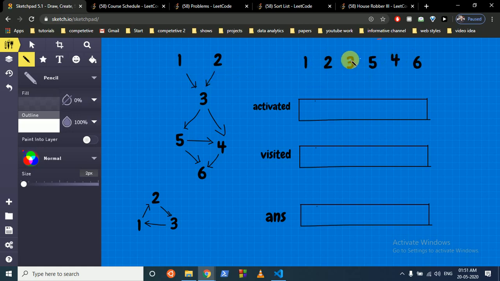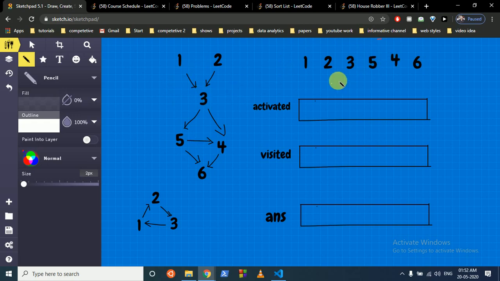So in topological sorting, for any task, the previous tasks are the ones which have to be done before this task. As I have written down here, you can do either 2 or 1, it doesn't matter. First I do 1, then I do 2, and because these two are done, then I can do 3. Now, to complete 4, you have to first do 5 and 3. We can do 5 easily. So now 1, 2, 3, then 5 is done. Now because 5 and 3 both are done, 4 can be done, and after 4 is done, 6 can be done. So this is the topological sorting.